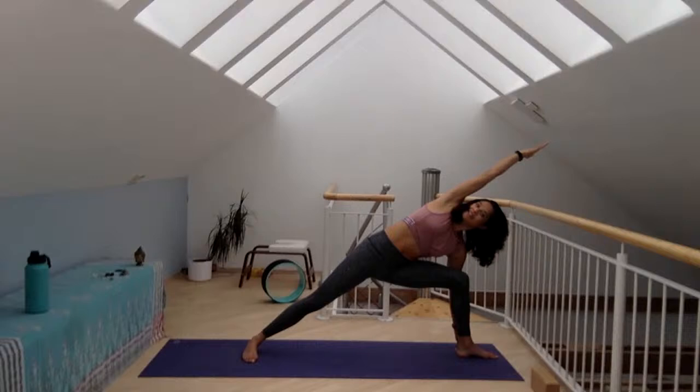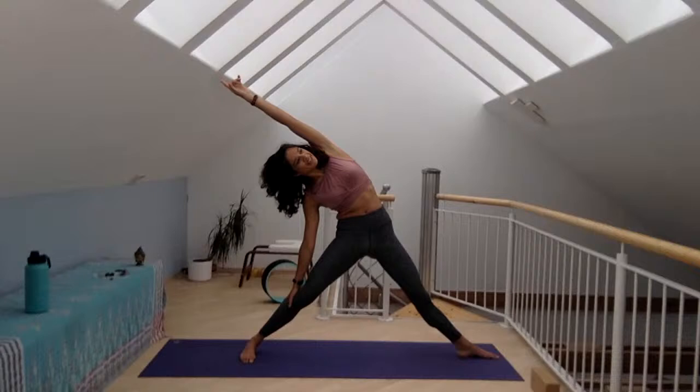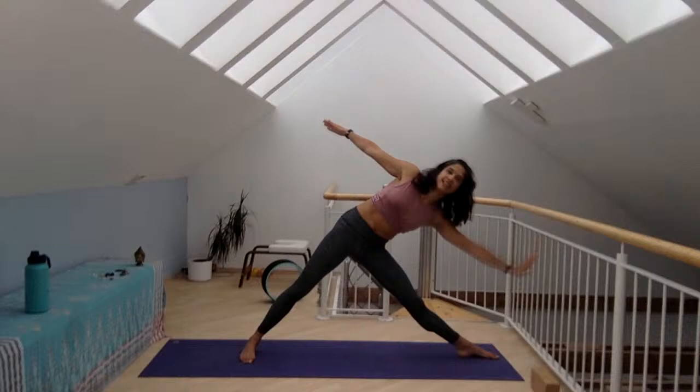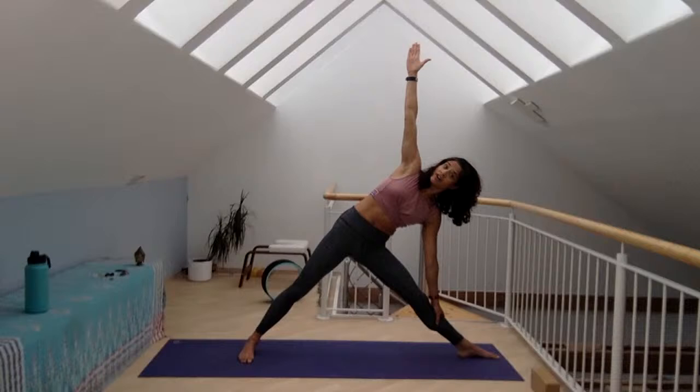One more breath in. Lengthen the neck, breath out. Breath in, come up, straighten both legs. And then reverse Trikonasana. Reach into the left side body. Breathe out, Trikonasana, reaching forward and then down. Be honest with yourself. How far down should your hand be? You don't want to be collapsing. You want openness in this pose. Shoulder blades together, neck super long. Look at the right fingers. One more breath in. And then breath out.